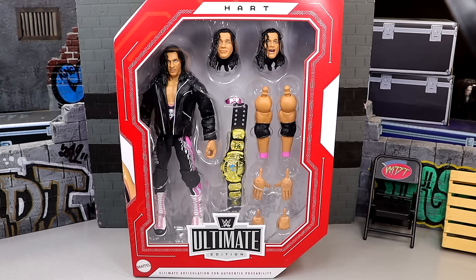Coming into this figure from the neck down, I'm excited. But from the neck up, you might as well throw it the hell out in the yard. We're gonna break it all down. I uploaded a short about this figure yesterday if you guys missed that, talking about the head sculpts on this figure — woof.